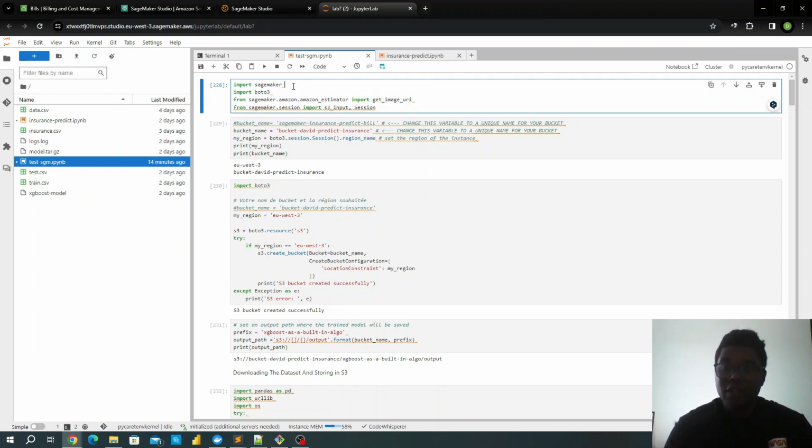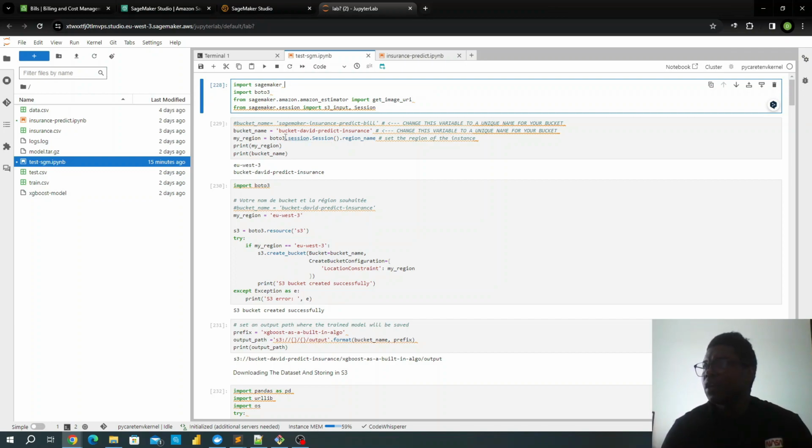We import the SageMaker library. We also import Boto3, very important. We import Estimator for our model, and the SageMaker session. You give a name to your bucket because you need a bucket to store your data, your train and test sets, and you also want a bucket to store your model and deploy it later.